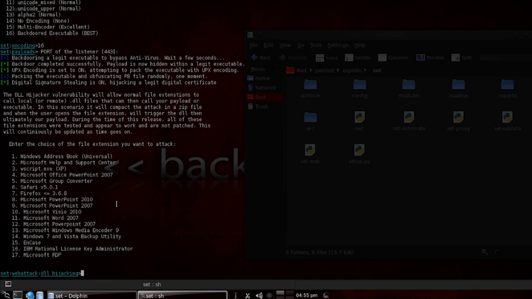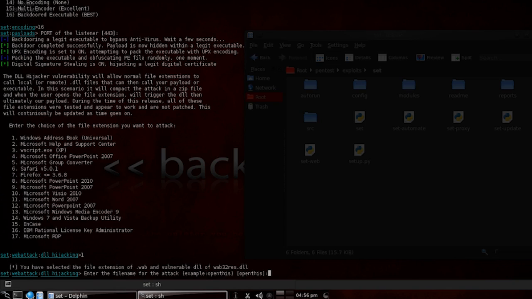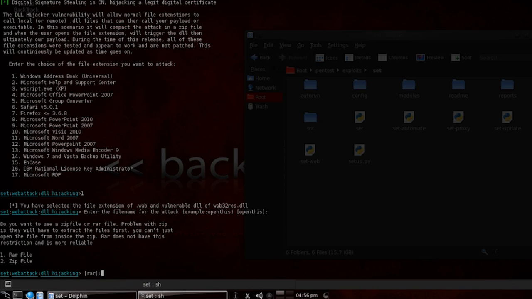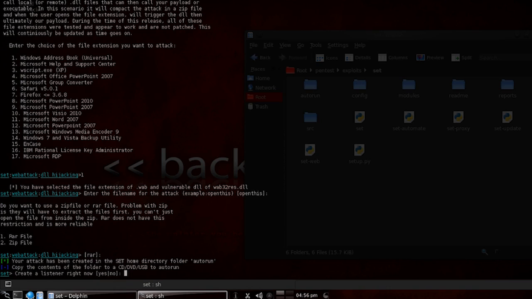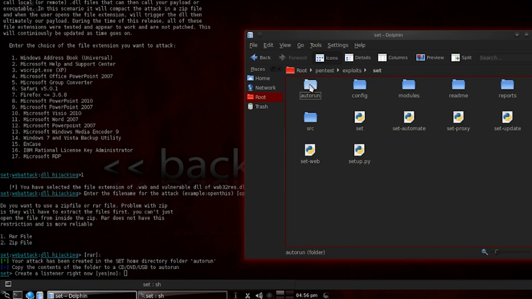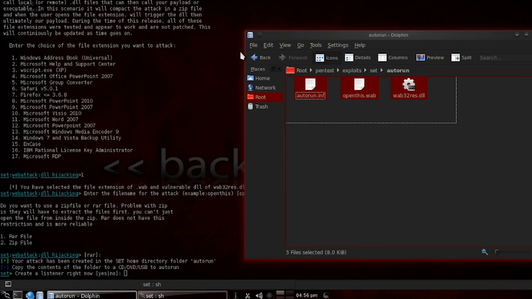We will choose option 1, that is Windows Address Book. We will choose the default name OpenThis, and we will compress the file into a RAR archive. The autorun folder now has all the files we need to copy on the memory stick. Now you just have to give the memory stick to the victim.